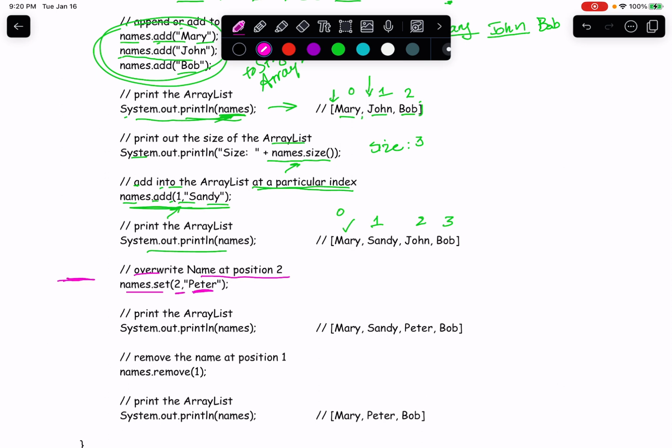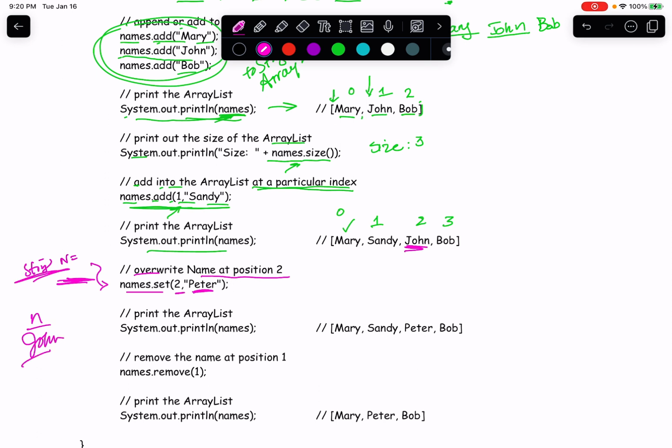But it would have returned, if you had said String n equals names.set(2, "Peter"), it would have done two things. First, it would have taken the index 2, which was John, and String n would be John. So you caught John in a variable n.